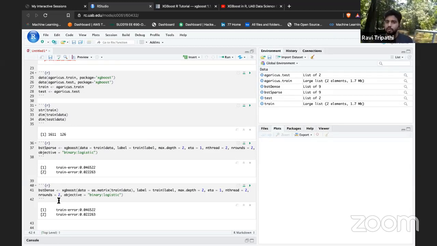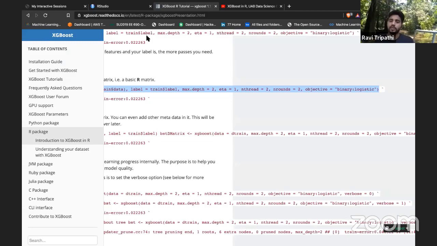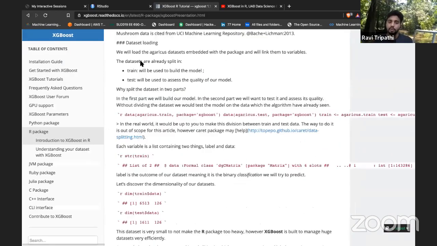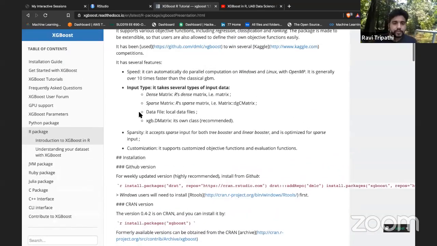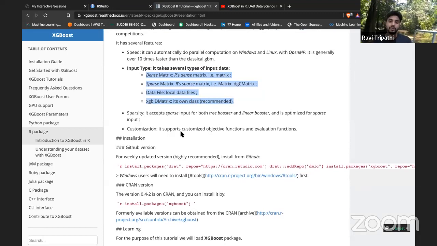So this was what they were initially mentioning, that in XGBoost you have different methods of getting your data into XGBoost. Here, input type. So there is dense matrix, sparse matrix, data files, and something that XGBoost has of its own, a matrix of its own, that's xgb.DMatrix.